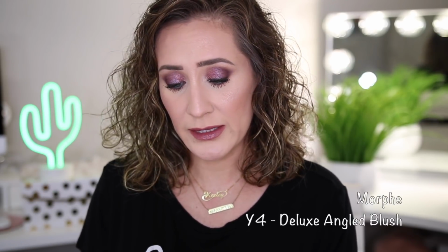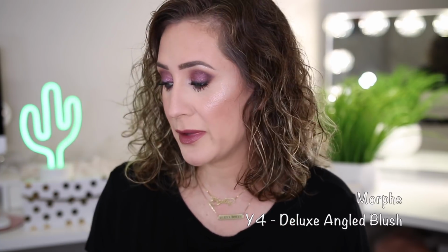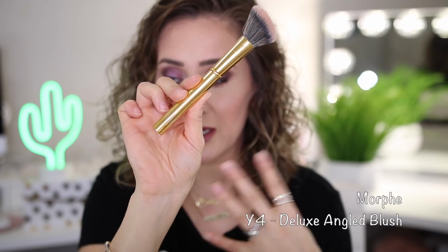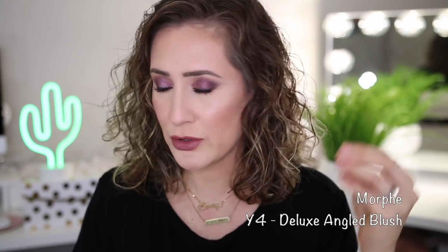Another one they have from Morphe that's pretty much the same brush, same bristles and everything, same shape, is the Morphe Y4. So this one is part of, I think it's the yellow gold or something, collection. It's synthetic, it's soft, again same shape, same purpose, like that one. So I really like the way these gold ones look. They're aesthetically pleasing to the eye, but they are rounded and flat at the bottom. They're just chunkier down here, so you can't fit as many brushes in a brush holder when they're shaped like that versus when they're skinnier towards the bottom. So just keep that in mind with that one, but it's probably cheaper than the E4, I'm assuming.